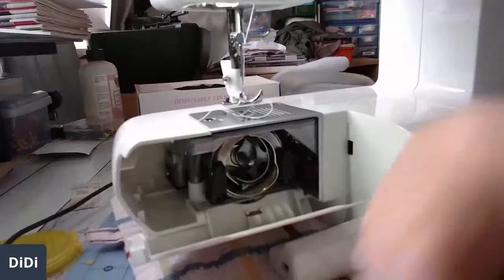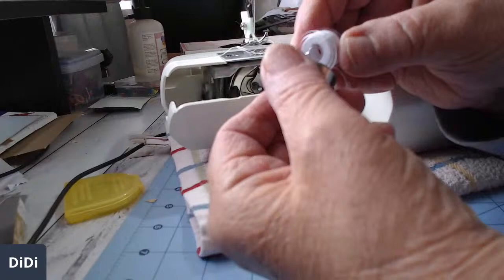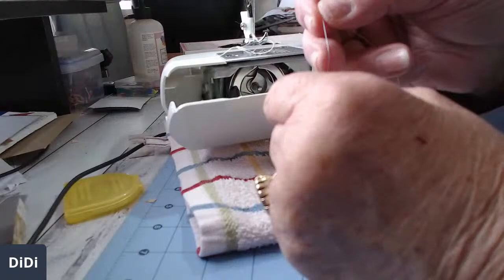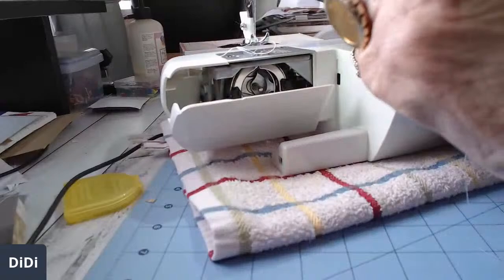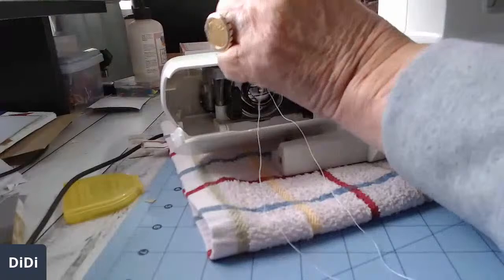Oh, get my hands in there. When I put the bobbin in, it comes up and over like so and into there. And then I take it and pull it till it comes into there. Feels like tension there. And try it again. Pop that in there. Kathy says, yes, that looks good.